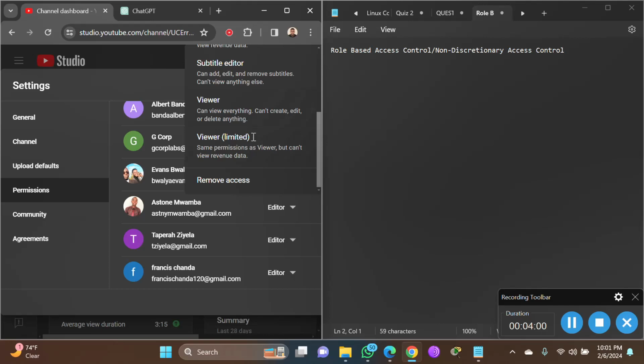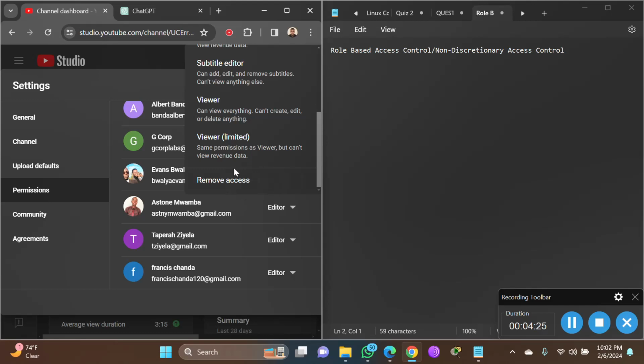If they are no longer part of that organization or system, you can just remove their access, because access control is there to make sure that whenever you access a system after being authenticated, you'll be given resources based on your access levels.